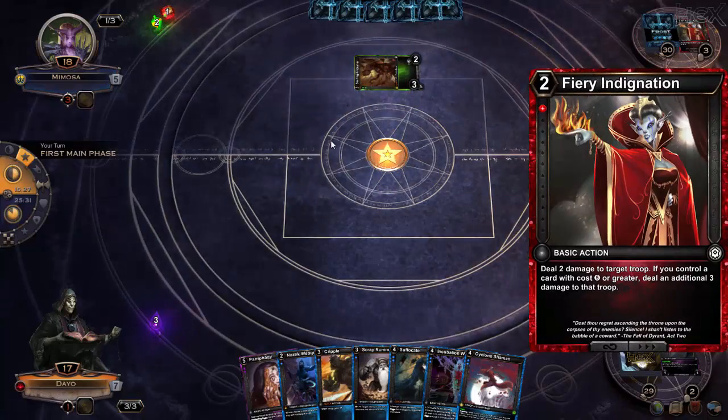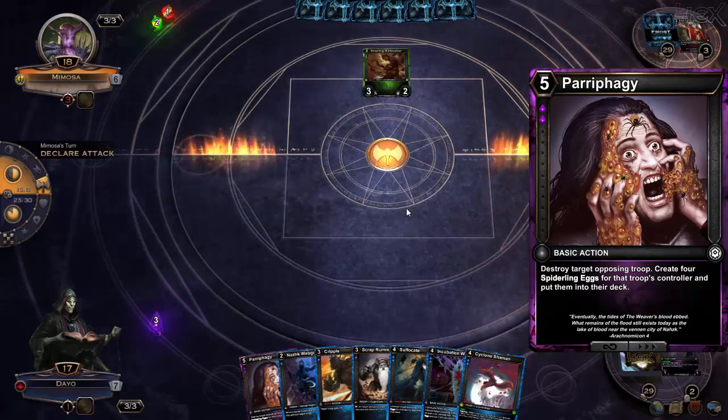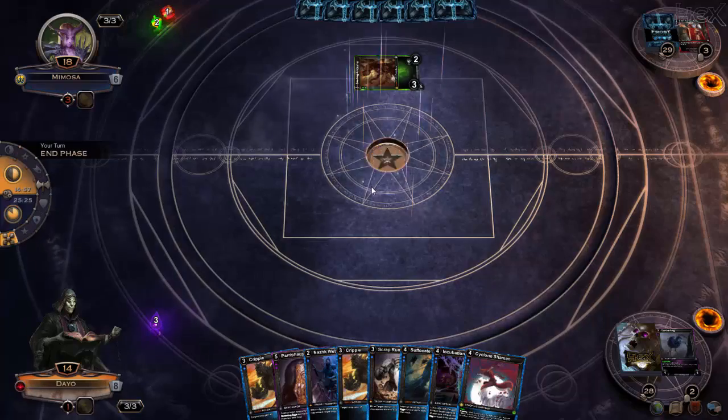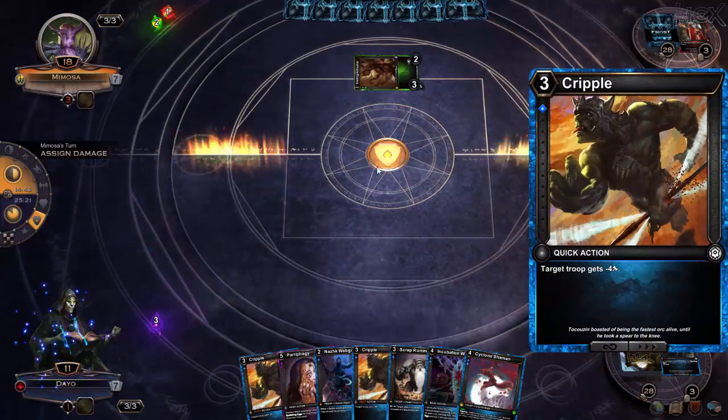Oh, there he does his Fiery Indignation, so we do get 1 removal out of his hand. But we're still waiting on our Sapphire, and it is not looking good at this point. Yep, still no Sapphire. But the other thing is he's stuck on 3 as well, and his deck's really expensive.